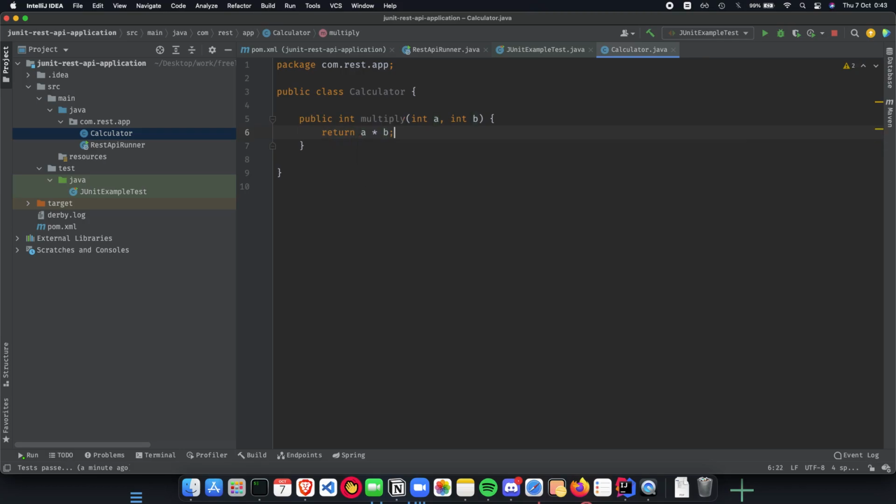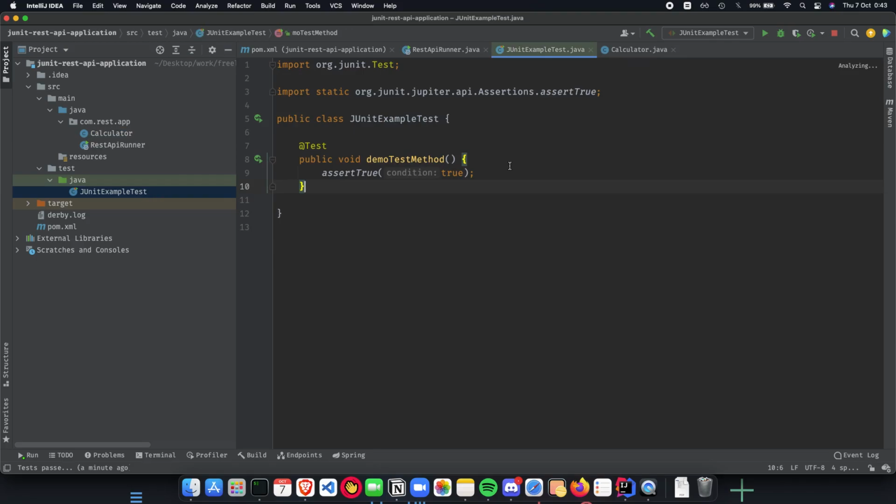This is a very simple example, and you might think it is not worthy of a test, because we're just multiplying two numbers. But let's start with simple examples to understand how the framework works and what it does, and then we will add some real life examples with the REST API application. So bear with me for these tests. They look very simple, I understand, but we will slowly go inside the good tests.